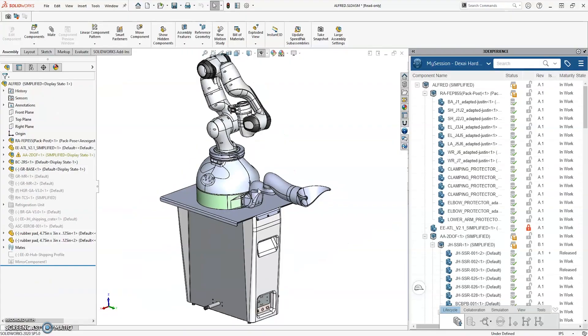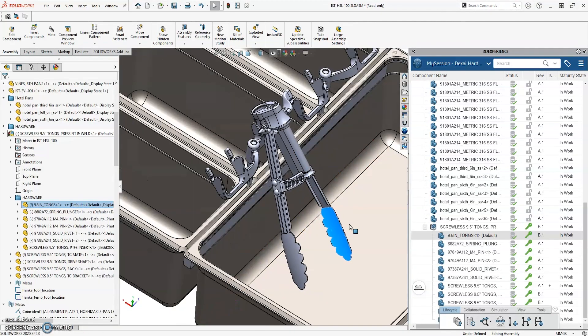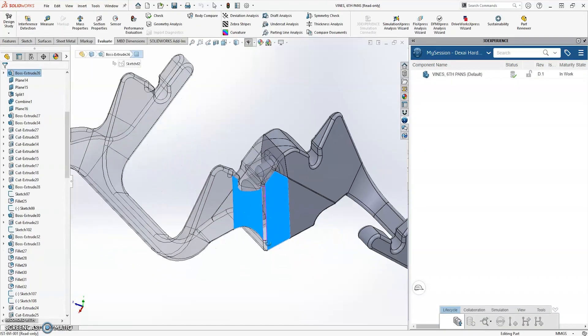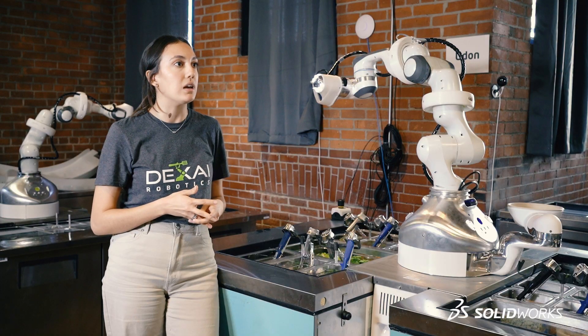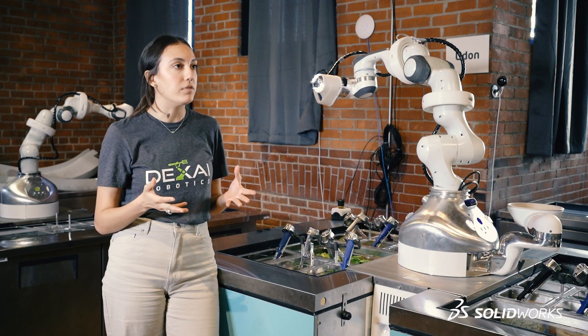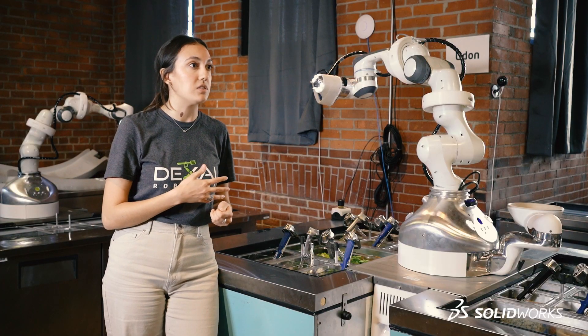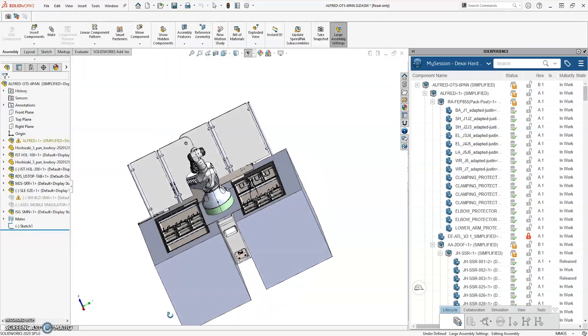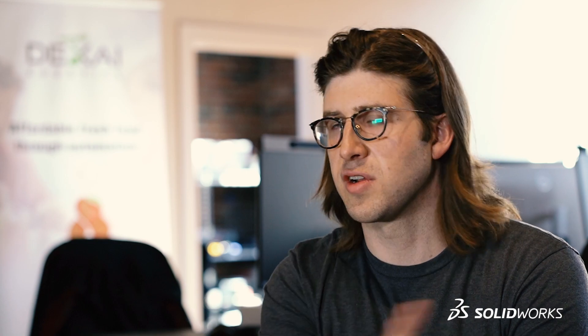Moving towards 3DExperience was a long time coming. We're able to build a digital twin of the product so everybody can see it, and when they make their changes other people can immediately grab it. I still remember the days when we were passing CAD files back and forth in zip files — this is not productive at all for figuring out how your subsystem interfaces with the rest of the system. The fact that it was cloud-based and super modular made it alluring for us to switch over to this paradigm instead of the more traditional server room type paradigm.